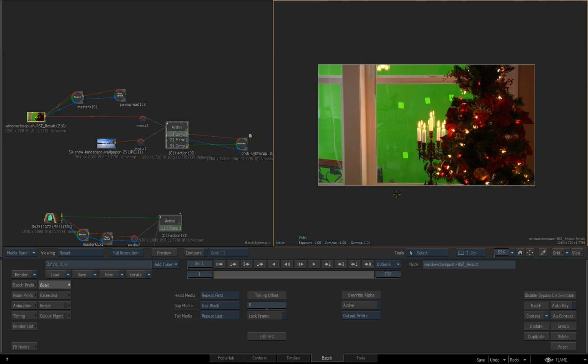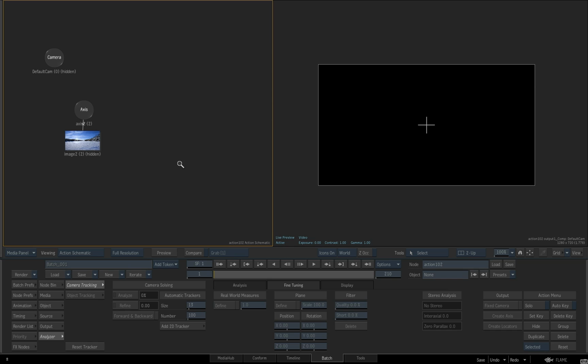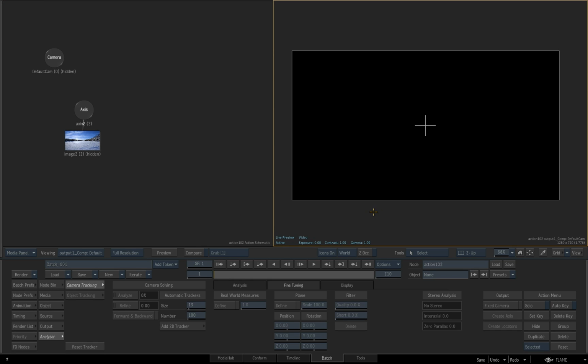Okay, so we've done some point tracking, we've done some object tracking with planar trackers, we've done a lot of tracking, some stabilization. The last thing we'll look at before we wrap this up today is camera tracking, so match moving inside of action. So we're going to try and track this plate. I've done a bit of pre-keying already, and we're going to have a background plate down here which we're going to merge in, and then out of action we've got a couple of outputs where we're going to blend them together. But initially what we want to be doing is seeing how we can get a track inside of action that's going to affect our camera.